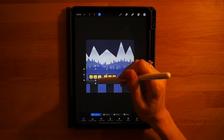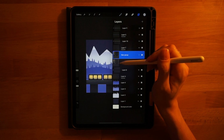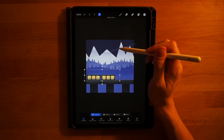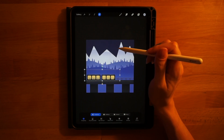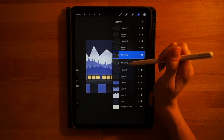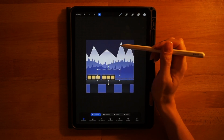Until there's just a little bit of space in between the two cars. And then we're gonna select them both, and then drag them to the left even more since we need some more room in the front. So we should see a little bit of space on the very edge and then a little bit in between them.